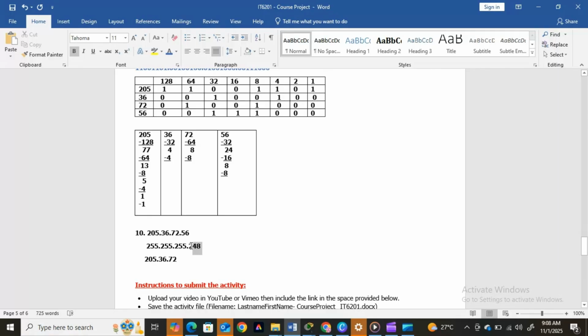Since the value here is not 255, we have to subtract it from 256. That's the formula.